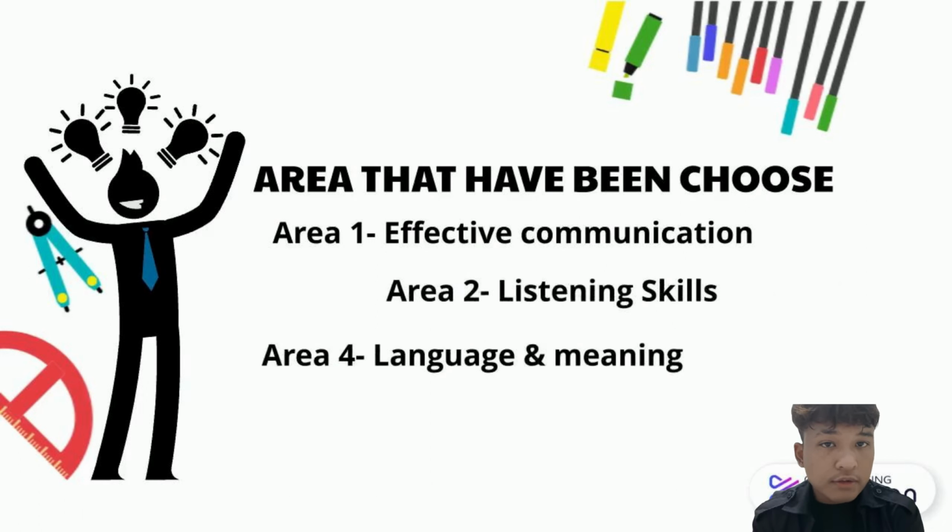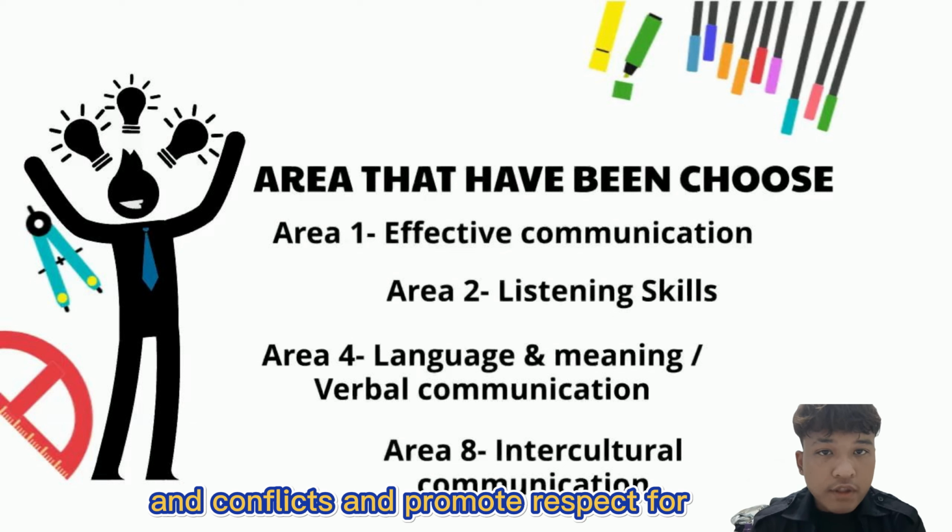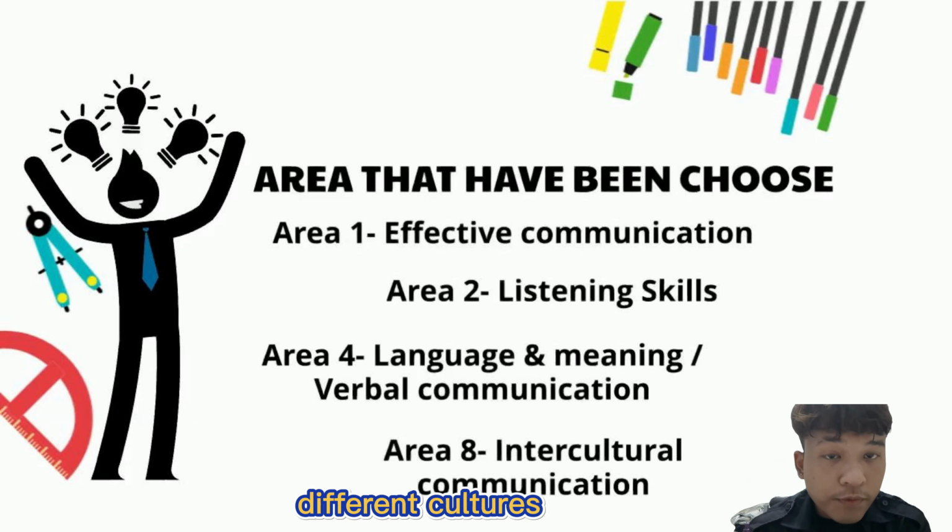The last area that has been chosen is area number 8, which explains that intercultural communication involves communicating and interacting with people from different cultural backgrounds. It requires understanding and navigating cultural differences, adapting one's communication style to suit different cultural groups, and being open to learning different cultural perspectives. Effective intercultural communication can reduce misunderstandings and conflicts and promote respect for different cultures.